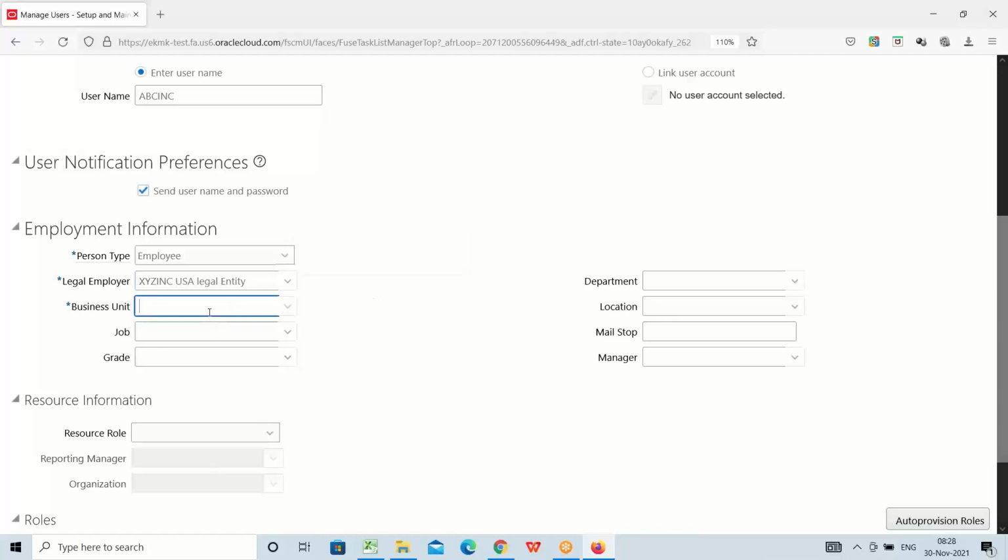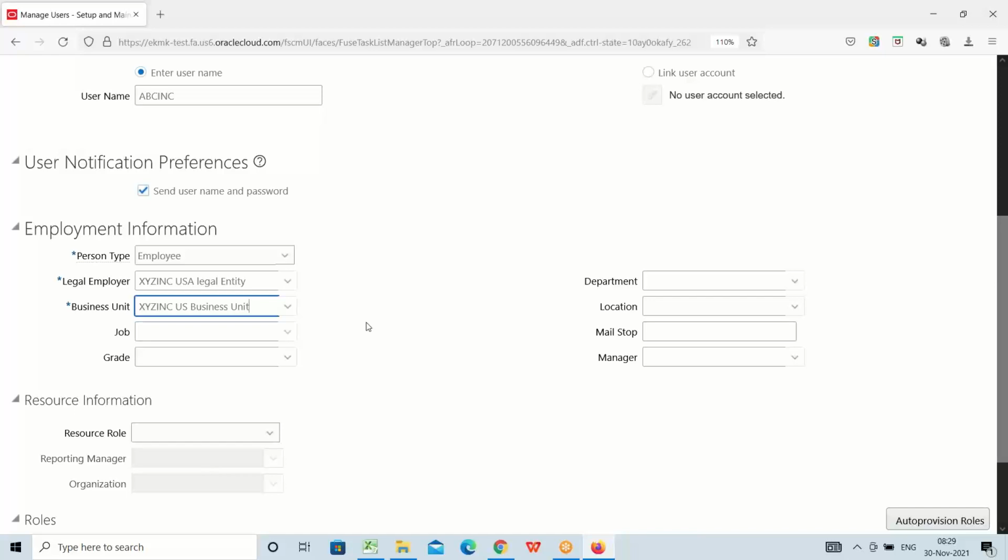Now we have to select business unit also. XYZ Inc. US business unit, right? Done. So we selected business unit. If you want to create the business unit and set the business functions, we have to assign our primary ledger and legal entity also, right?